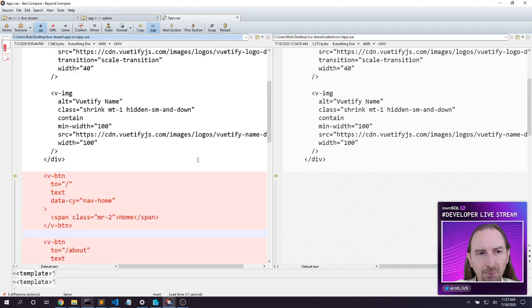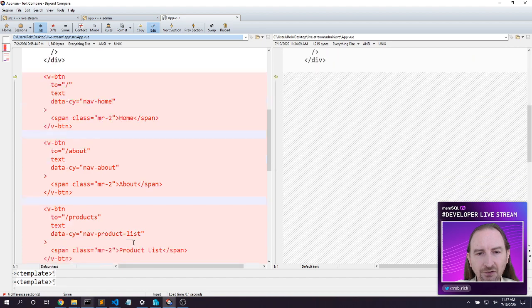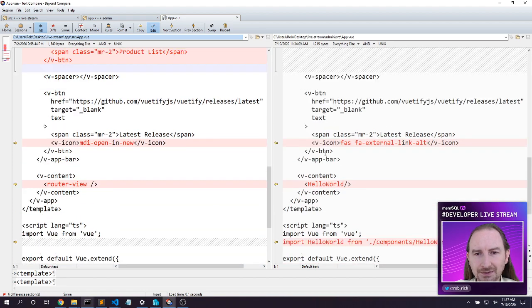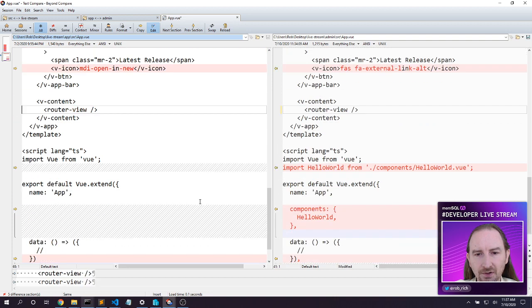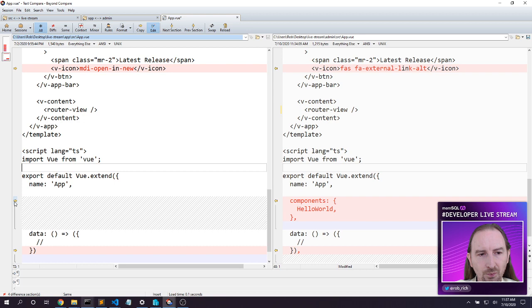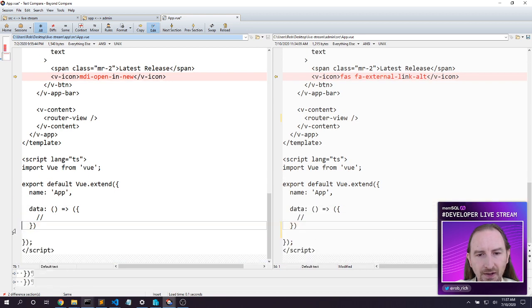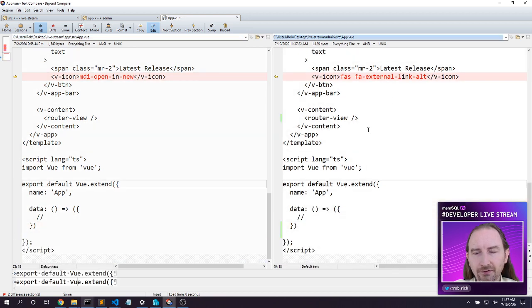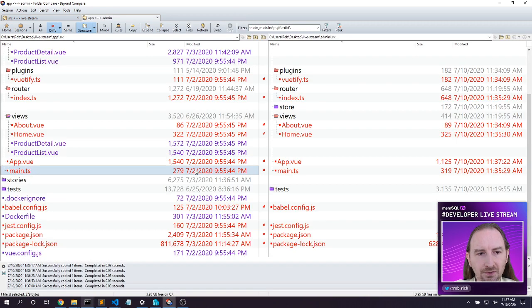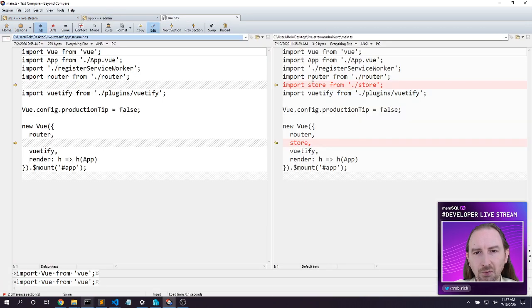In our main app, we have all the navigation for other pieces, but in this case, we don't have the Vue router yet. Let's pull in the Vue router. So we don't need the hello world component. We don't need that. But now we've got this working towards our Vue router page. That's cool. Here in main.ts, do we have anything? Well, we're pulling in the store. That's perfect.